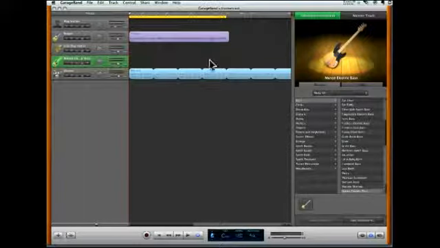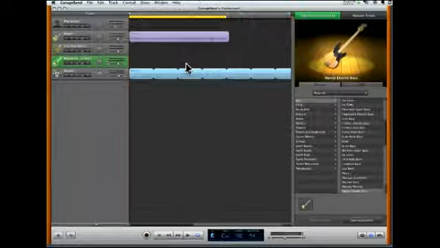And if you look over here in the play area, we've still got this guitar track up here, acoustic guitar track, and here's this original drum track. That is just an audio drum loop that came in with the template. So those are there, but there's nothing in the lane right here for this bass track.